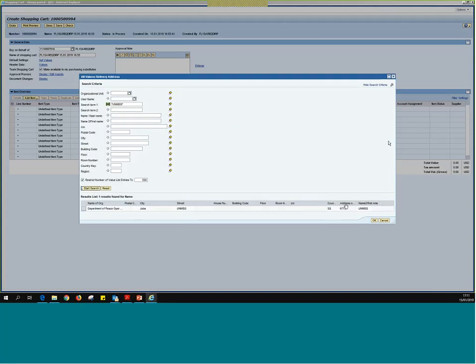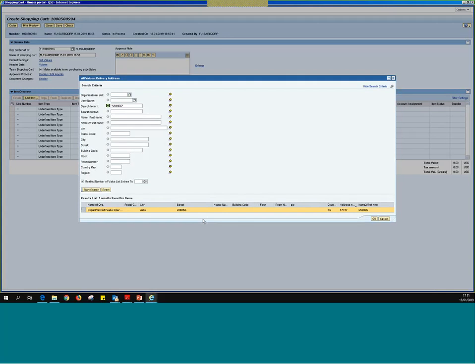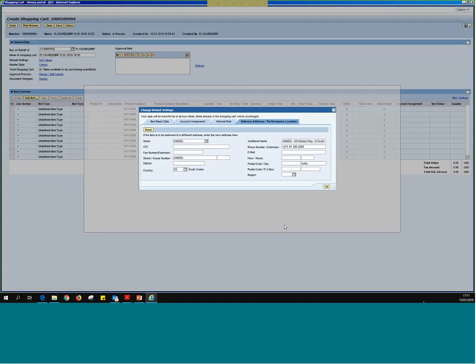All right, so we only have one option. We'll select that delivery address that, of course, the system is giving me based on the master data. And now I have already populated all the fields that were critical to me.